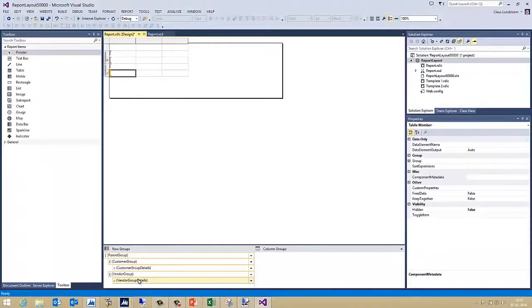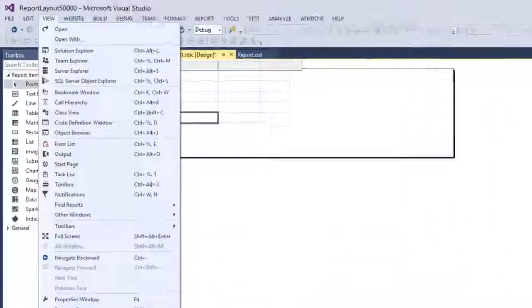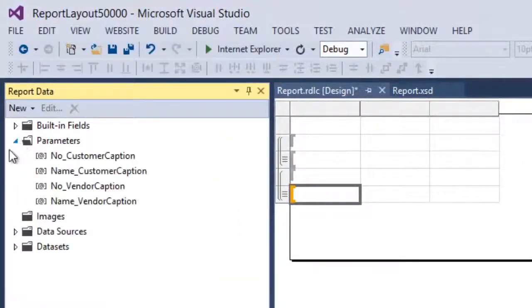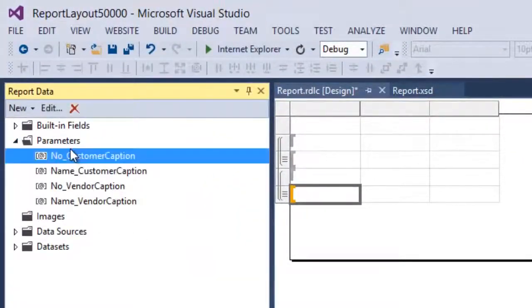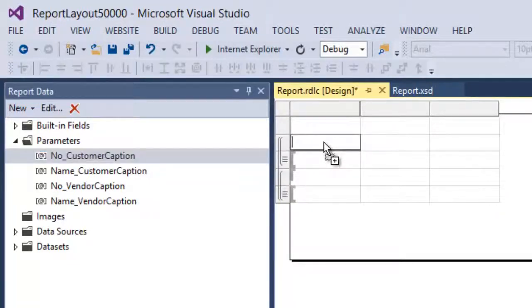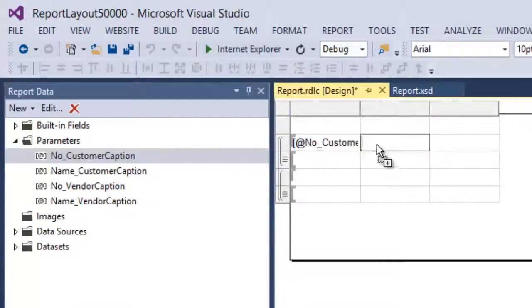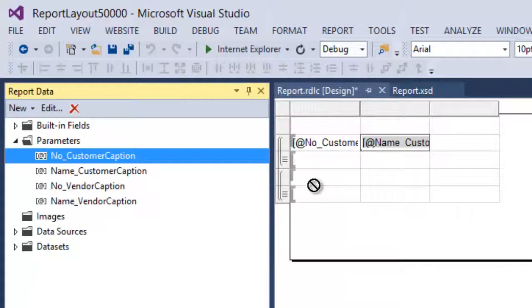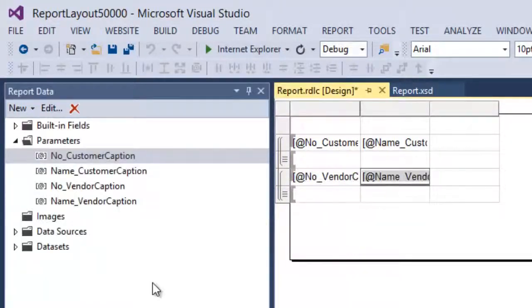So now all the groupings which I need are created, and I can start adding my data to this report. First, I will put in my captions for this report, and it's in my View, Report Data, and it's in Parameters. So I'll go to my customer number. I want to have this caption here, and the name caption here, and I want to have the number vendor caption here, and the name vendor caption here.